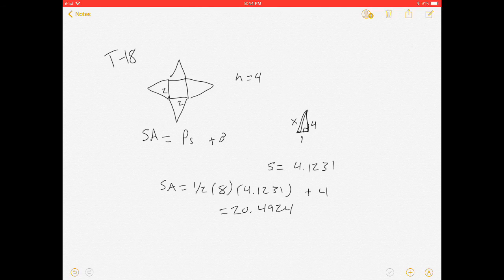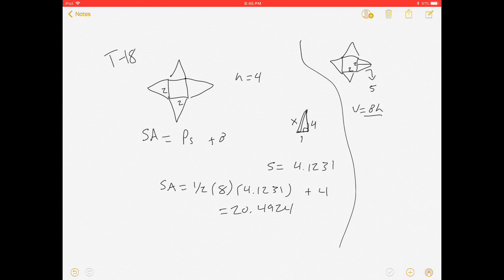So next, we're going to draw this off to the side. We're just going to use pretty much the same kind of figure, but it's going to have some different measurements, but it's still a square pyramid. So it's a 2 by 2. This time we're given the slant height, which is 5. So then volume equals base times height divided by 3. So we need to find the height, which is the square root of 24 if you use your Pythagorean theorem. So 5 squared minus 1 squared equals x squared.